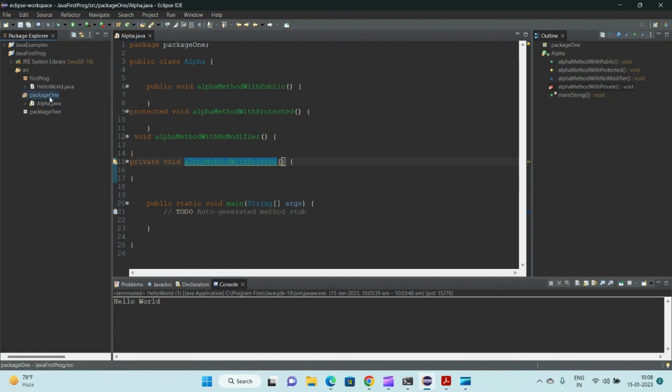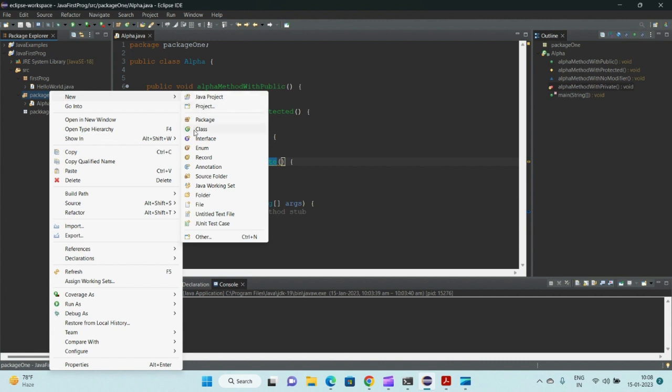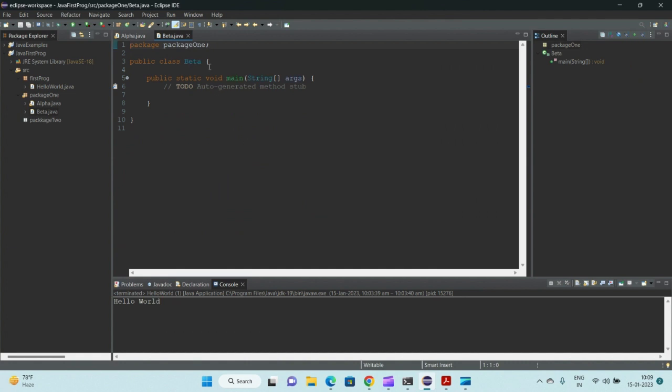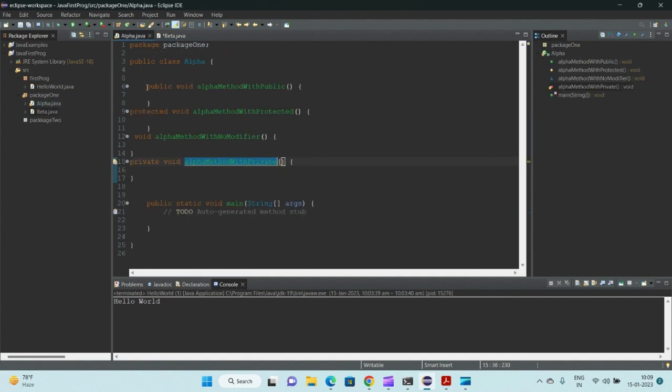Within the same package, I'll create another class. So it will be Beta. It will have the main method. And I'll click on finish. So what I'll do is I'll copy paste the same methods just to save time.